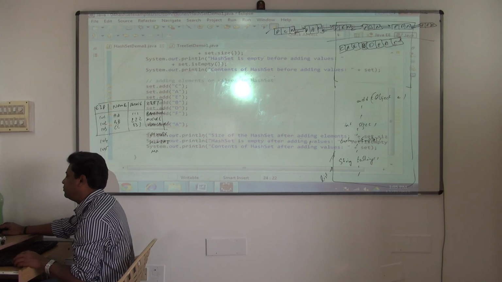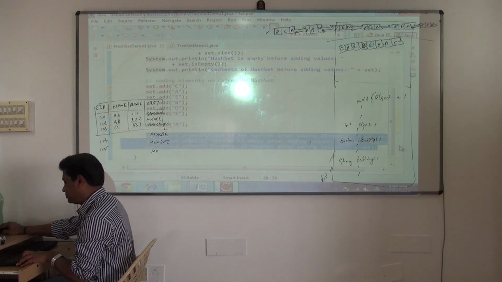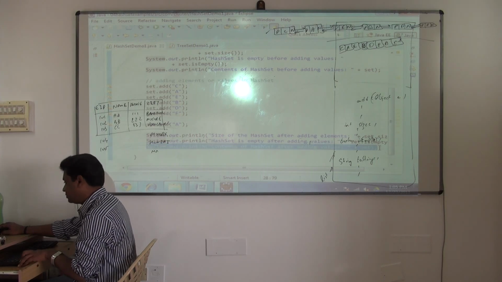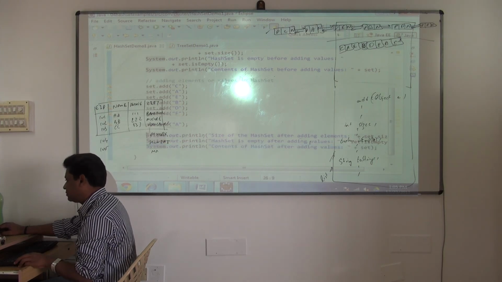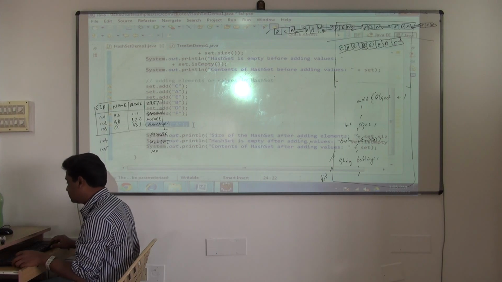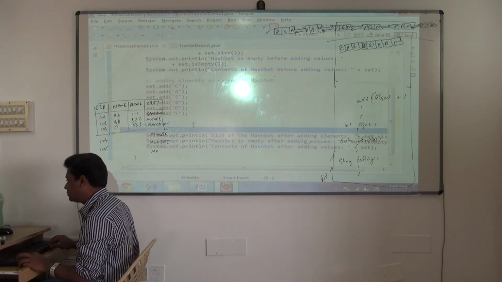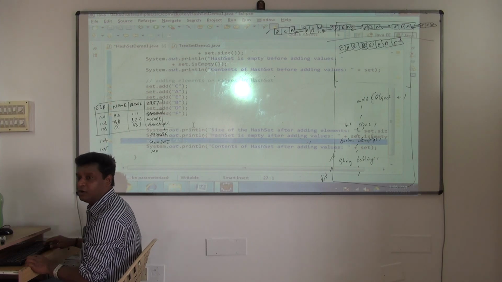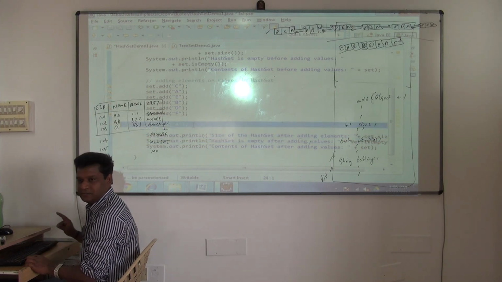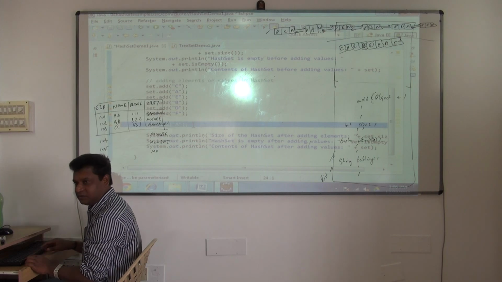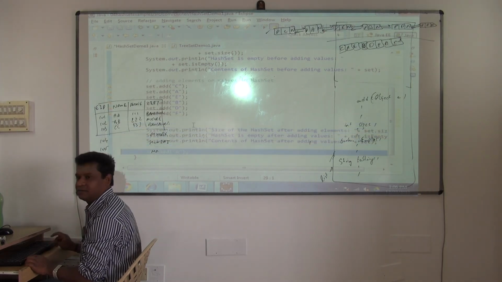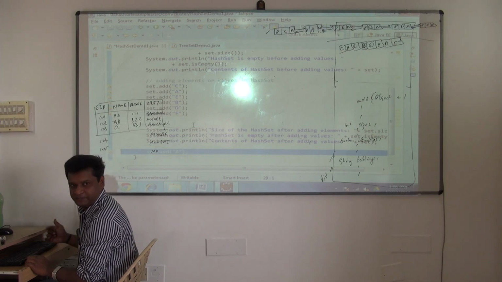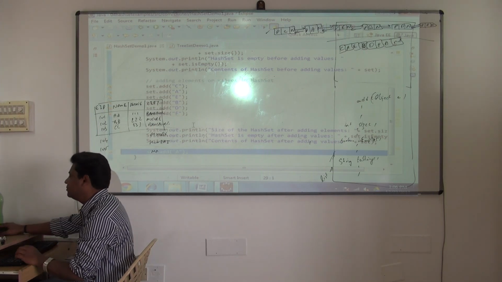After adding, I have to print it before also. If you select your line and use Alt and down arrow key, it will move down. Alt and up arrow key, that shortcut of Eclipse, it will move up. So like this you can do.